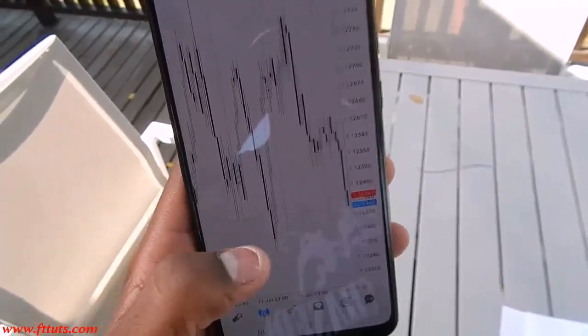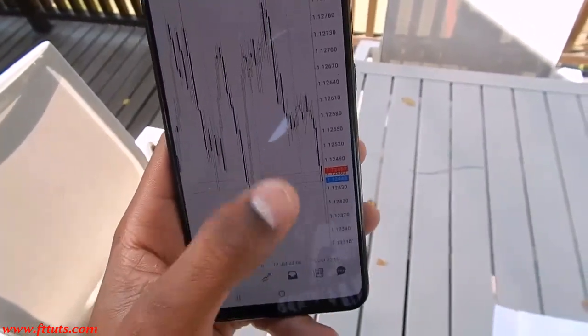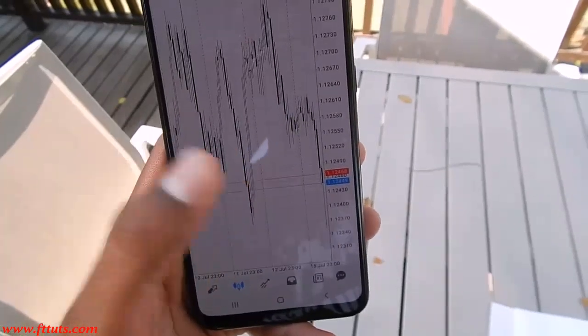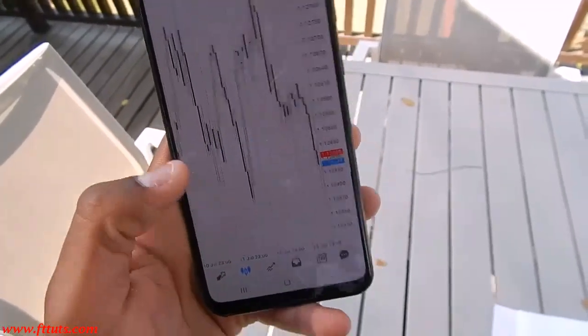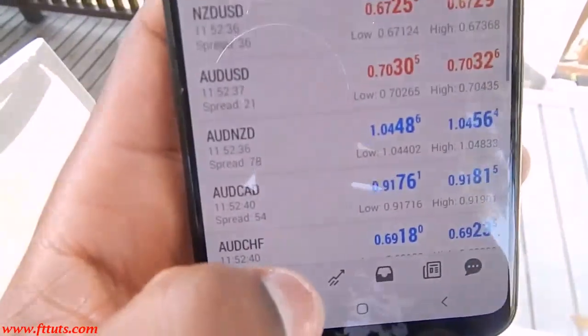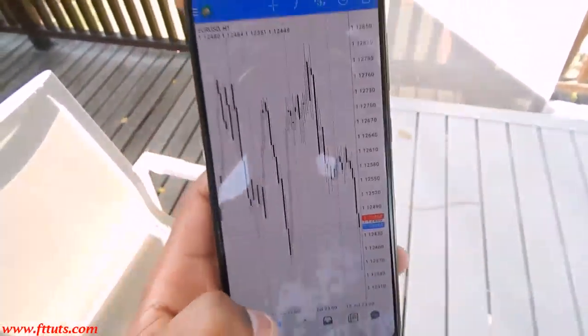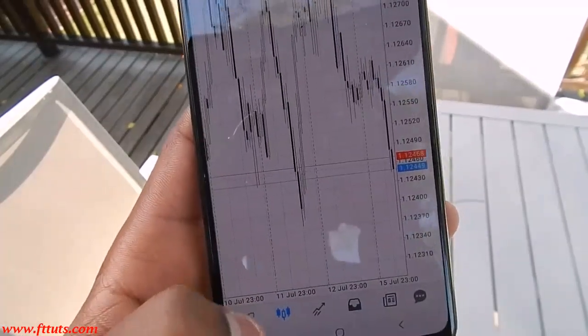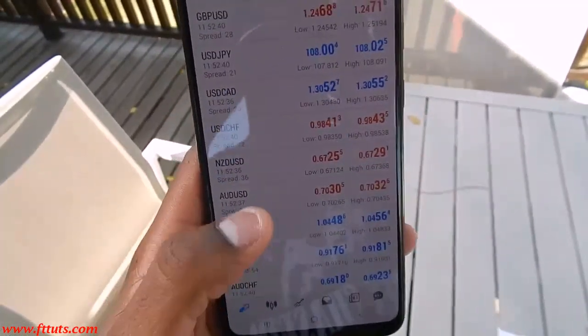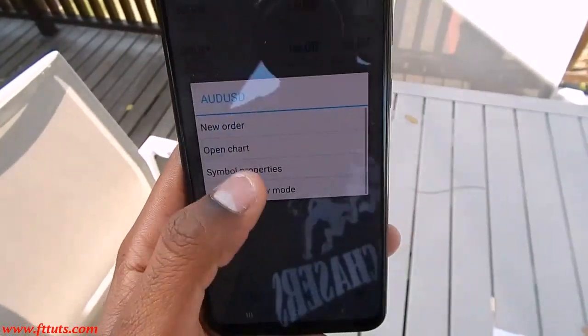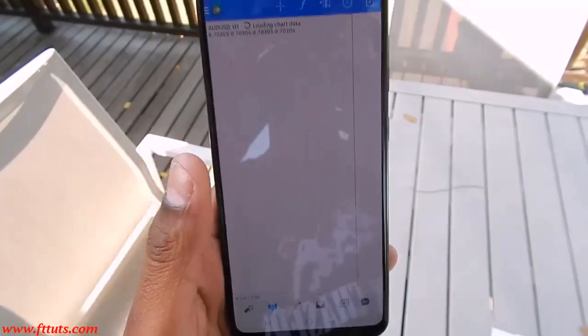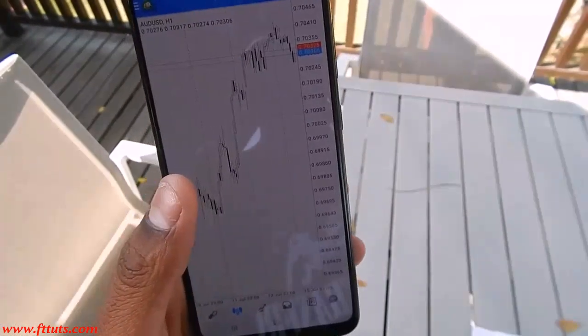Okay, but one thing that I'm going to do too is show you how you can remove these period lines and how you can change the candlestick to colors that you want. But simply, this is the code, this is the chart. When you want the chart, simply press here. When you want the code, press here. If you want to change to a different pair, you can say AUDUSD, then say open chart. Perfect. Can you see now it has opened?